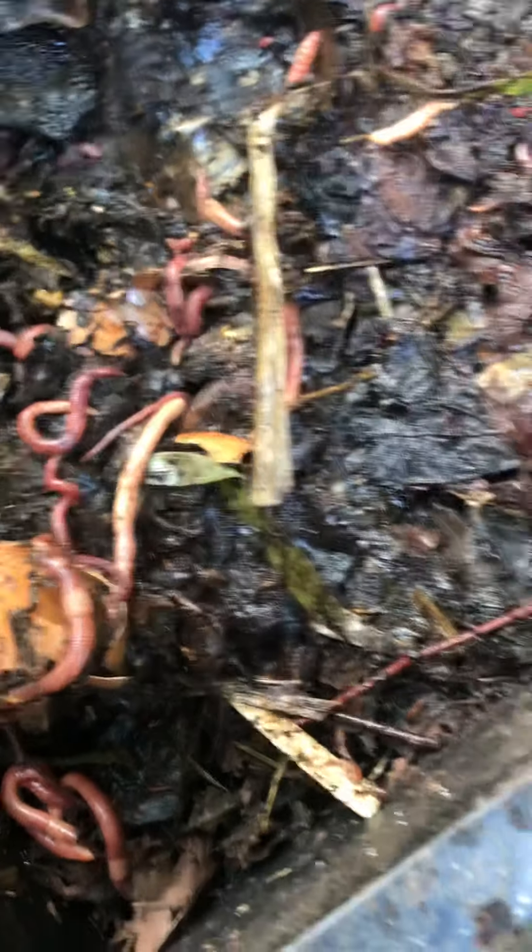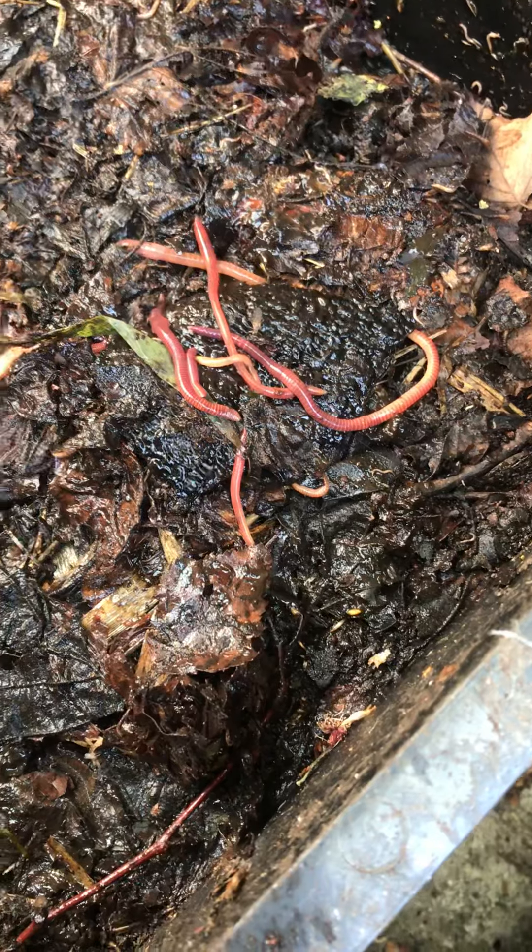At the very bottom we have lovely rich compost with lots and lots of worms that are doing their job really well. When this gets to a good point, I'll take some of the worms out and put them in here, and the rest of it will get chucked onto that heap over there.